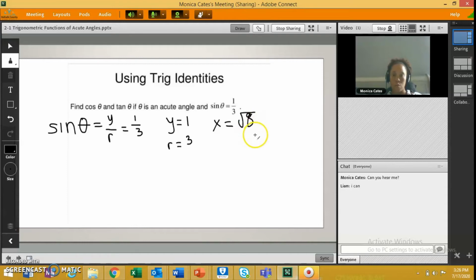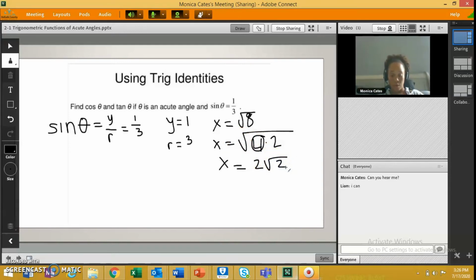No. Okay. So when you're dealing with square roots, you're looking for a pair of something, right? So the first thing I would do is kind of break this 8 down. So I know that 4 times 2 gives me 8. Do you agree? Yeah. Okay. I can take the square root of 4. We know what the square root of 4 is. What is the square root of 4? 2. All right. So I can rewrite this in reduced form as 2 square root 2, because I took the square root of that 4 and I brought it out. Is that okay? Yeah.